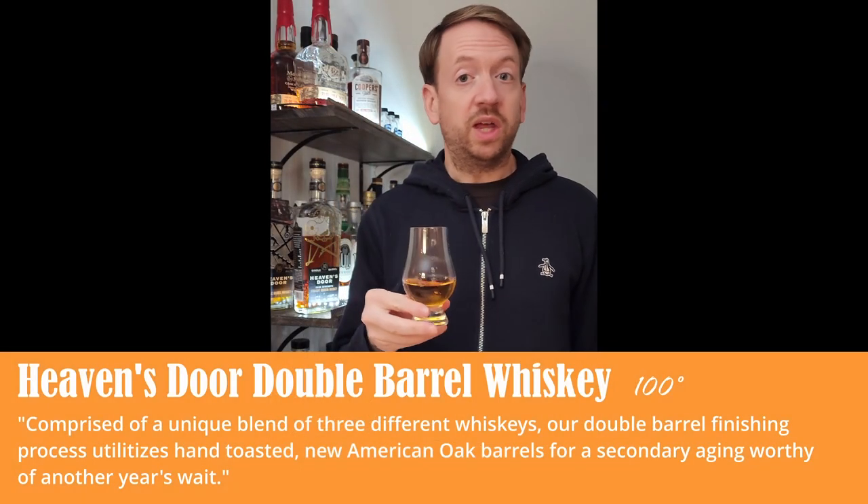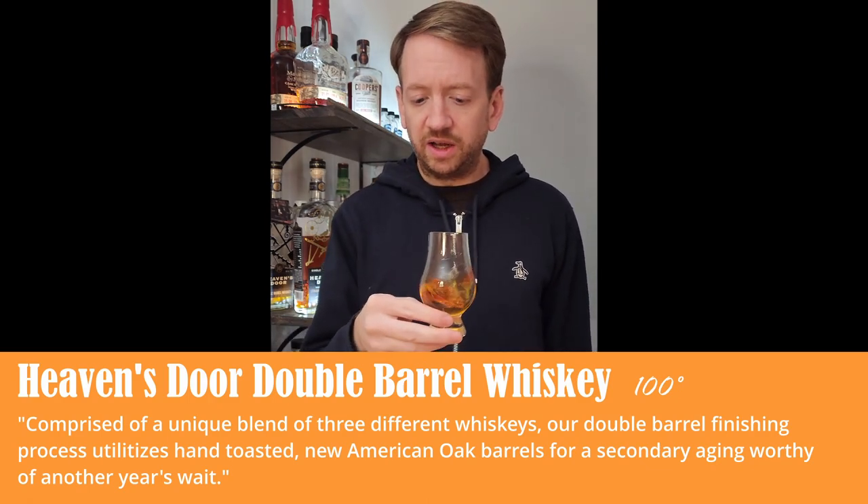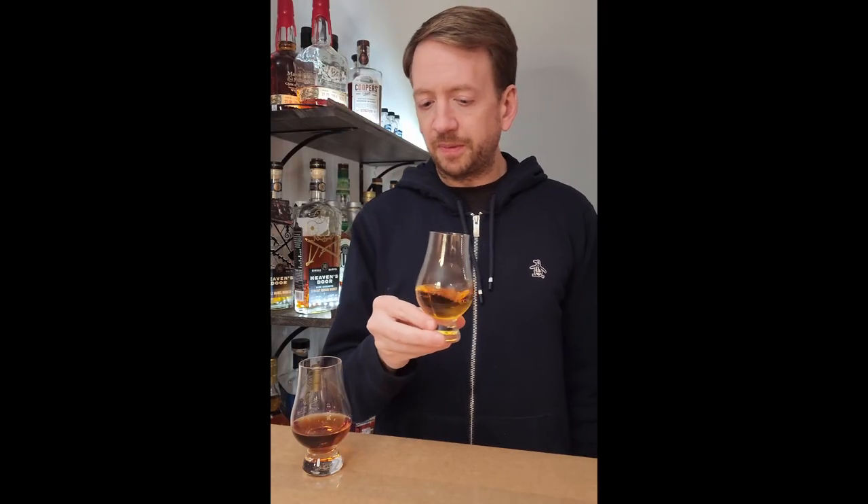Starting off with the nose on glass A. That's beautiful — oh, that's lovely. Seems kind of soft right now. I don't think it's very proofy. I'm getting kind of a light caramel and a light dusty corn. It's got a nice rich color going too. I think maybe I'm picking up a bit of a rye kind of character too. Smells really good. Maybe a little bit of banana.